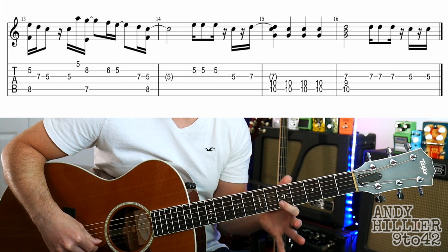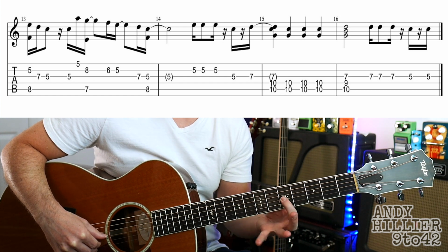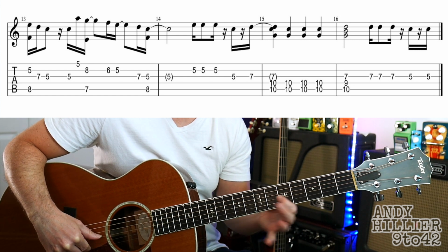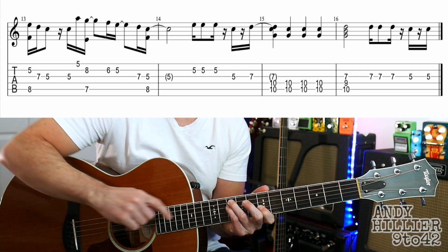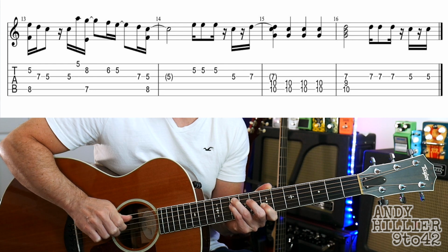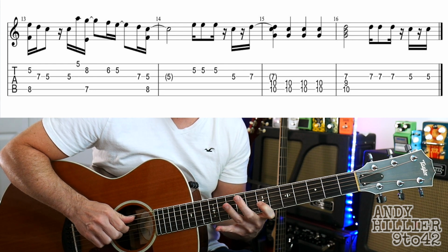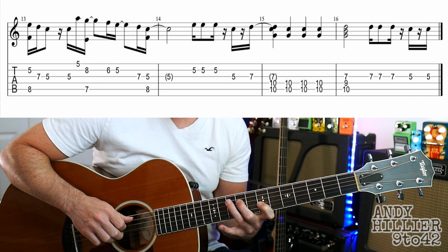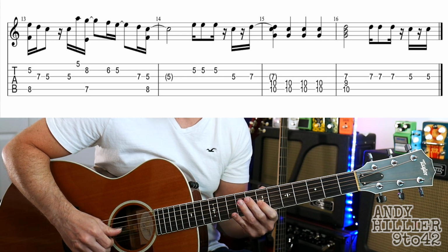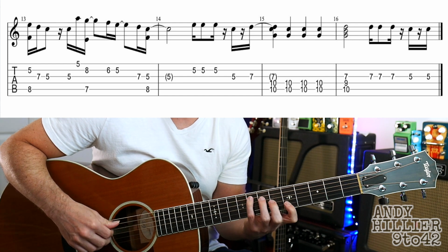then into the next bar you've just got B5s, G5, G7. Make sure you hit that G7 with the first finger. So play all that with the first finger, the second bar. Because then we're going to hit 10 on both the A string and the D string at the same time, 4 times. And then we've got this G triad, which is G7, D9, A10. And then on the G string, 7, 7, 7, 5, 5. So that line sounds like this. We'll do it nice and slowly.